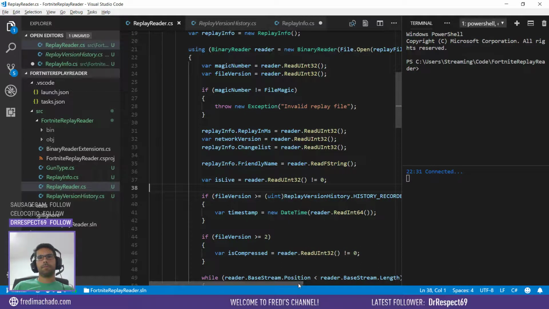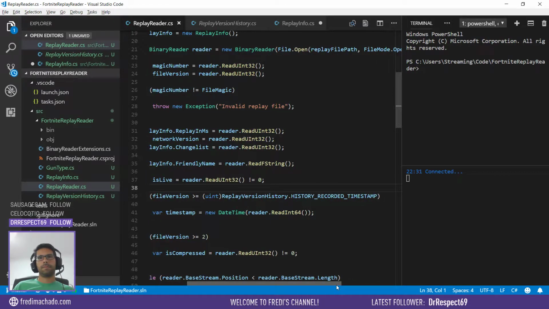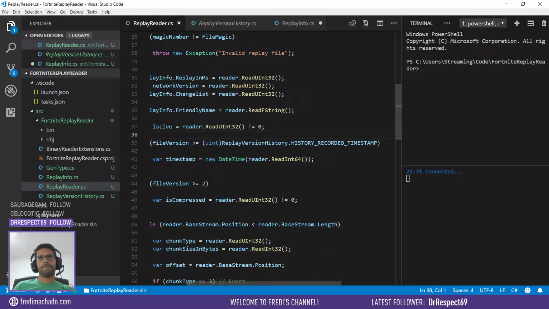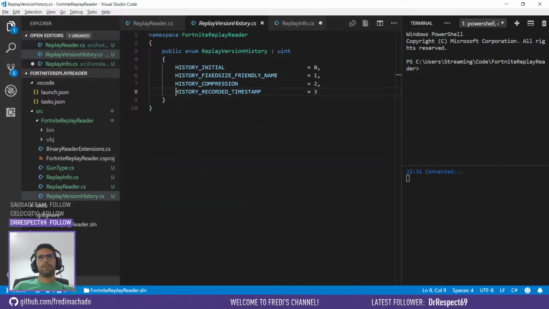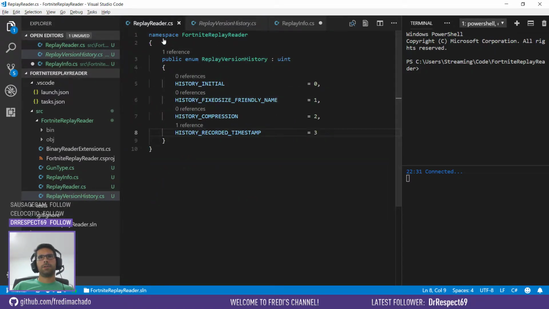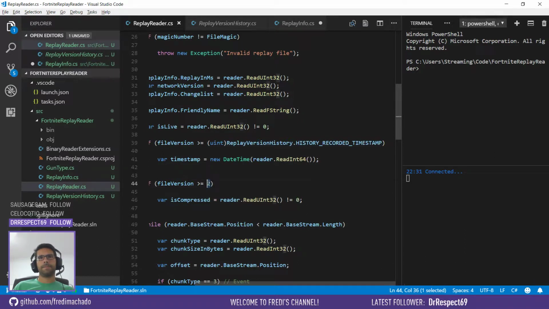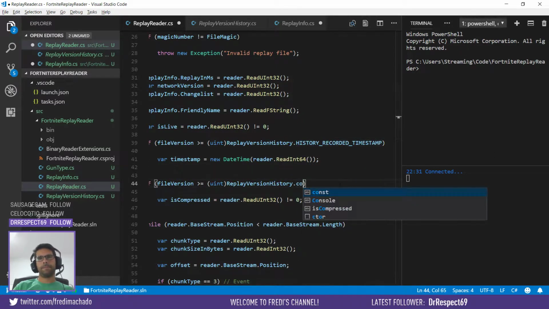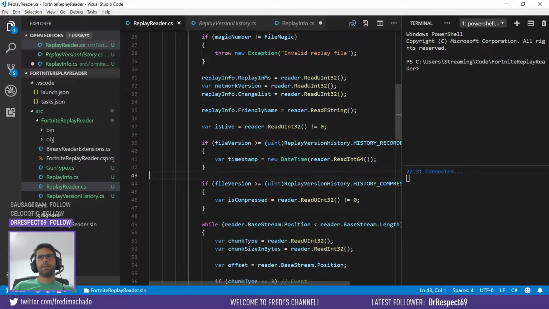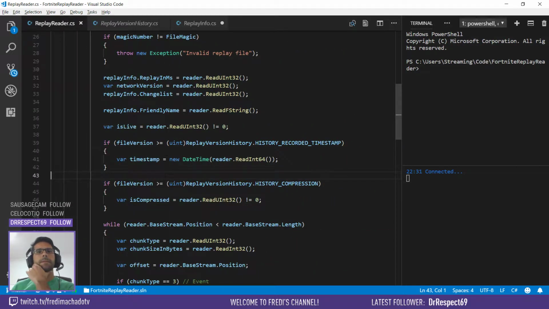Okay. 2 is compression. Okay. Now it looks a bit better without those magic numbers.